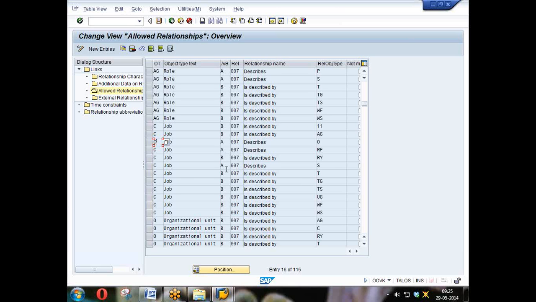How many relations are there? 11: AZ, 0, RF, RY, S, T, TG, TS, UZ, WF, WS. You see that? So it is one to many. One object type has got many relationships.